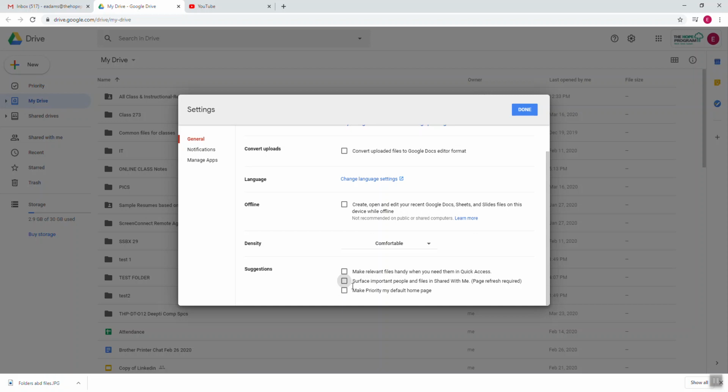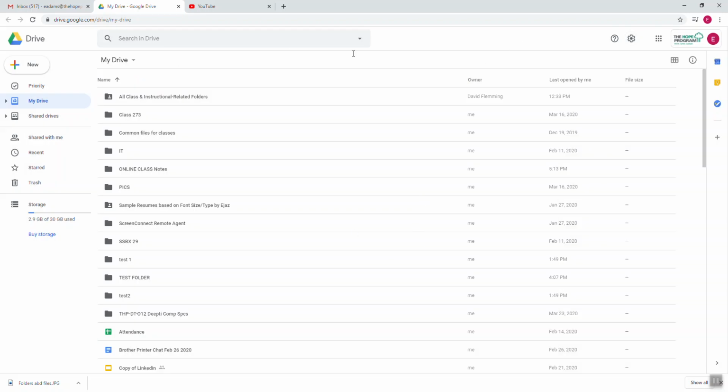You might have fewer options over here, based upon the type of the account. We do have a corporate account, so I mean the business account, we might be having more options. I'm not sure, because I don't have the preview of your local accounts. So don't worry about it. Just uncheck make relevant files handy. Click done, and you see those files are gone.